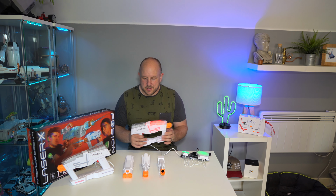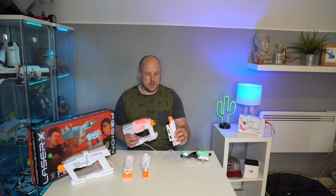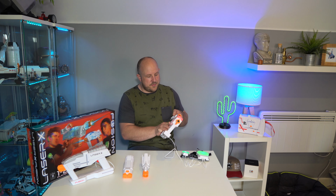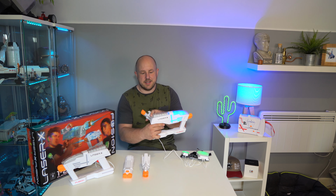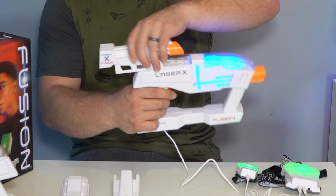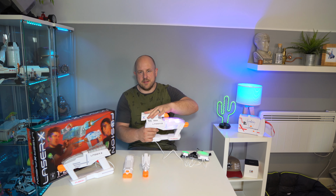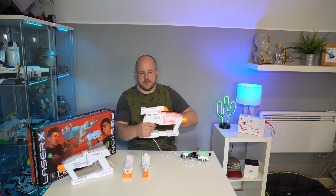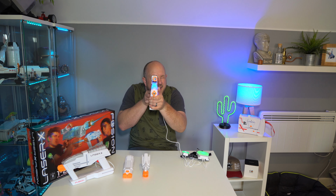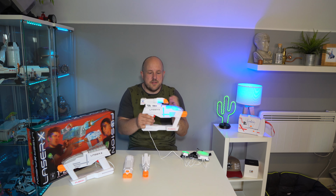So first thing we do is we will look to attach the scopes. This is what gives us the ability to see up to 500 feet. This simply just slides in the bottom. So there's runners that enable this to just connect straight in. And it will have a nice locking function when you get there. Okay. And you can see the LED lights are lit up and you have good narrow vision through the scope there.